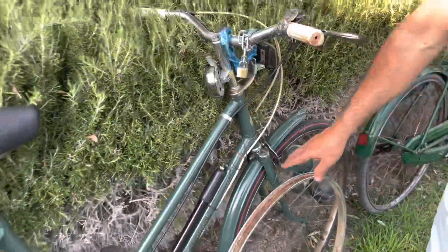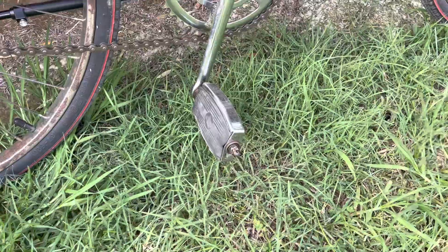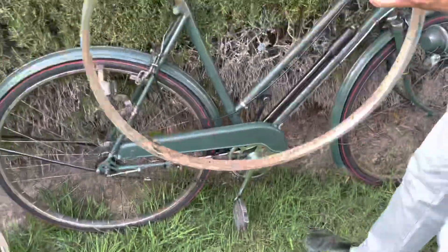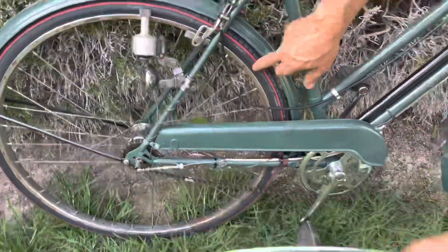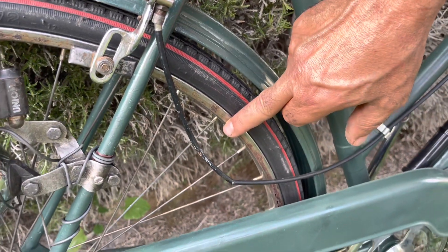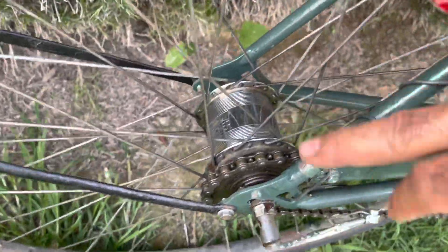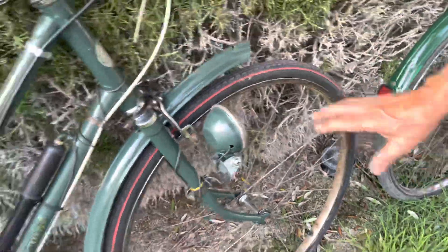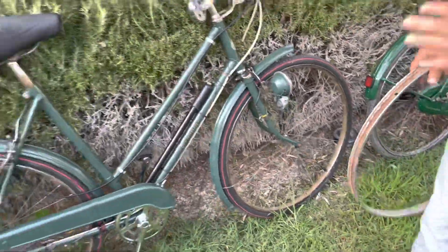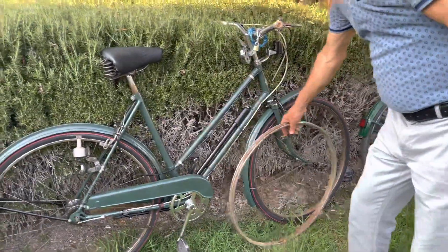It's been restored in such a way that it's wonderful. The pedals are original and the rust has been removed. For the rear wheel, it was so rusted. What we did was remove the rim of the front wheel and put the gear setup on the rear wheel, and for the front wheel we found another rim and put it on there. Now it's in very good condition. The paint is original — Royal green. It's a wonderful bicycle.